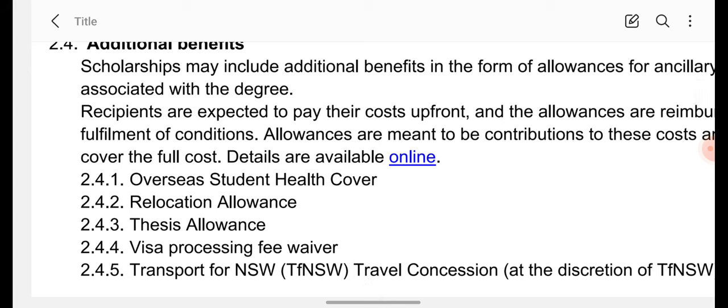Coupled with the fact that this is a scholarship that is paying all your allowance but is not supporting dependents. Okay, so now let's look at some of the eligibility requirements, and in 5 major steps I'll walk you through how you can select the program, how you can meet the language requirements, then submitting the application, and also the eligibility procedure and all of those things. Okay, so this is what we'll be taking in 5 major steps.